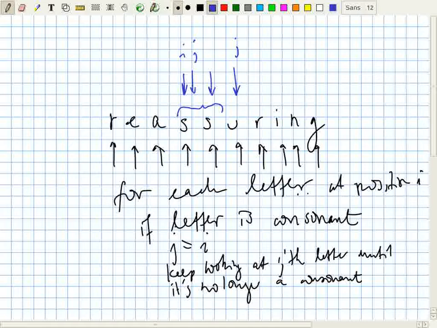Now, there is a problem with this replacing, though, that you need to be careful of. What happens in this case here when I replace these two letters here with an X? Notice that now the string is shorter, right?